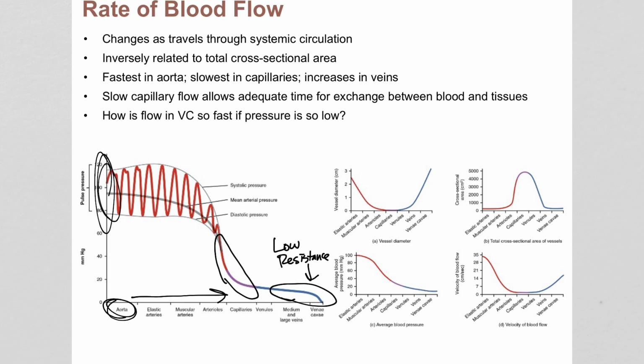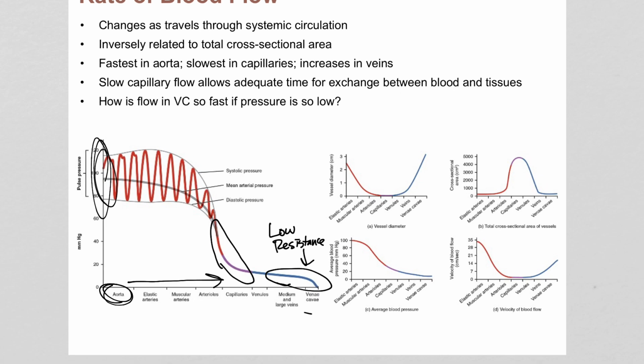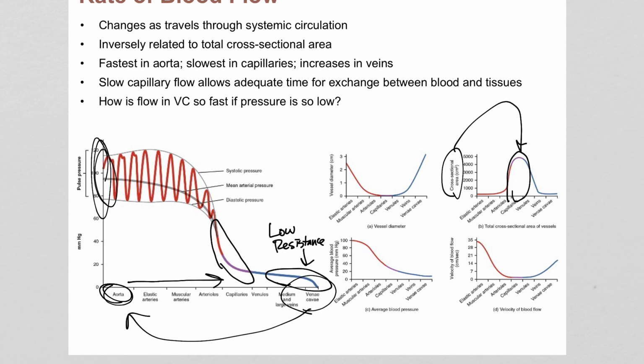And so arteries have slightly higher resistance, but they have high pressure to compensate. Veins have incredibly low resistance. That's how we can still get blood flow. Because remember, blood flow through the vena cava has to be exactly the same as the aorta for blood to come around in a full circle. So aorta is higher pressure, higher resistance. Vena cava is lower pressure, lower resistance. Right. The other important thing to see here, this graph showing cross-sectional surface area, just notice the vast majority of your surface area is in small vessels, right?